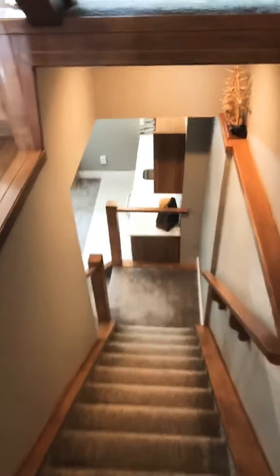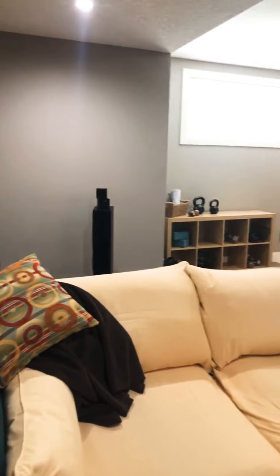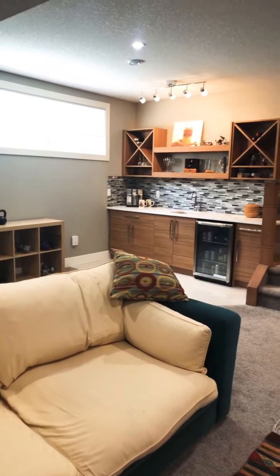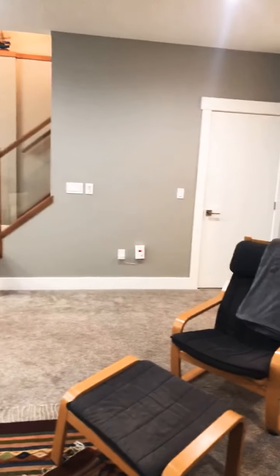This home just hit the market — we're going to check out the basement at 1426A 18th Avenue Northwest in Capitol Hill, Calgary. We're heading to the lower level: there is 708 square feet of developed space in the basement. This is an entertaining area, and they have a beautiful wet bar with a built-in wine fridge, wine racks, built-in shelves, and speakers throughout with pot lights.